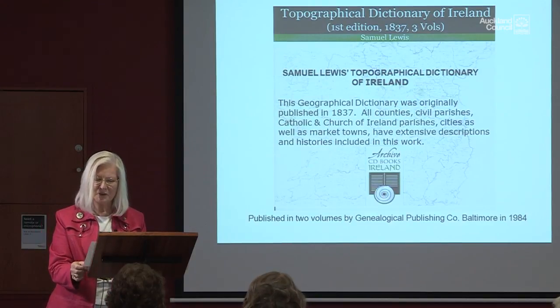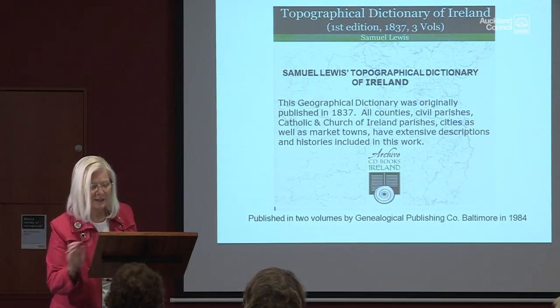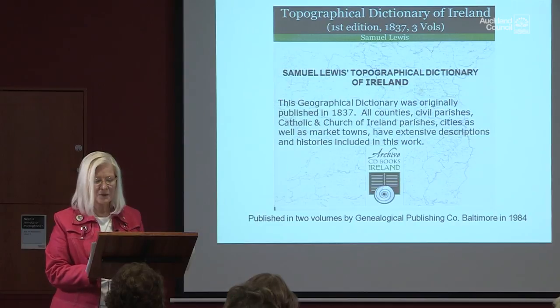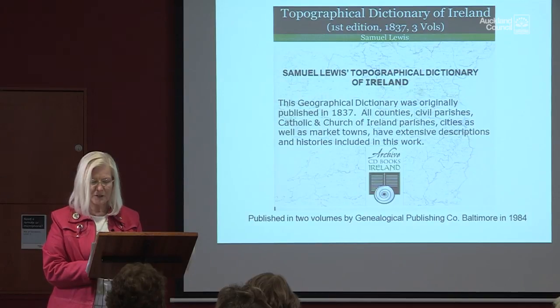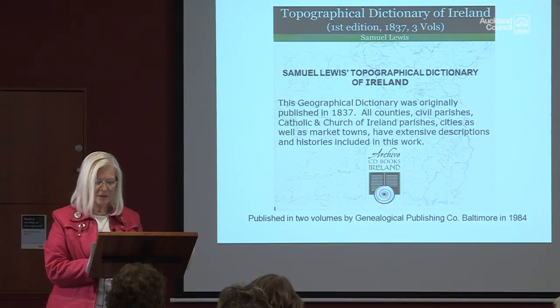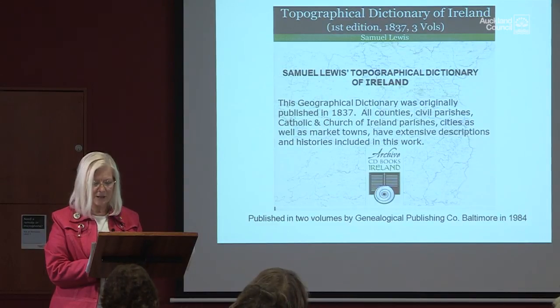To make it a little easier if you can't access Patrick Weston Joyce's volumes, you can here access Samuel Lewis's books. He has 2 volumes. Samuel Lewis first published his 2 volumes of the Topographical Dictionary of Ireland in 1837. This esteemed work gives us a unique insight into the early 19th century life within Irish counties and towns. Arranged alphabetically by place, village, parish, or townland, it provides a comprehensive description of all Irish localities as they existed at the time of publication.